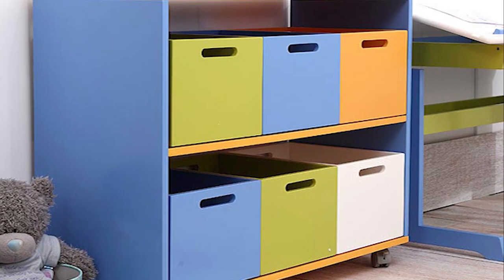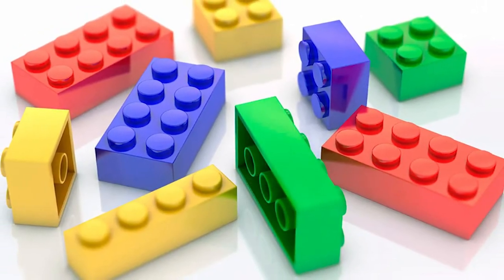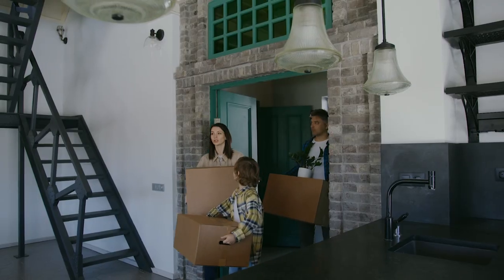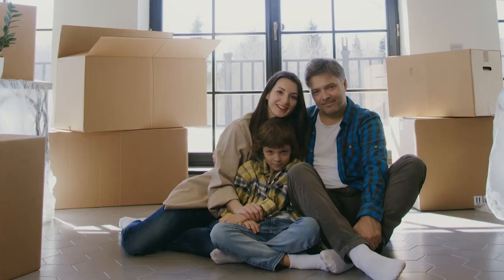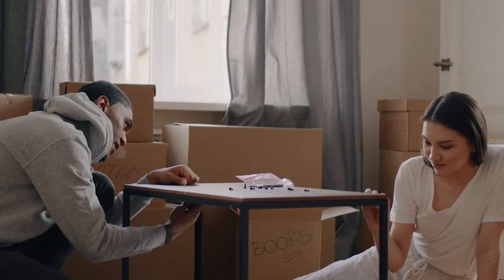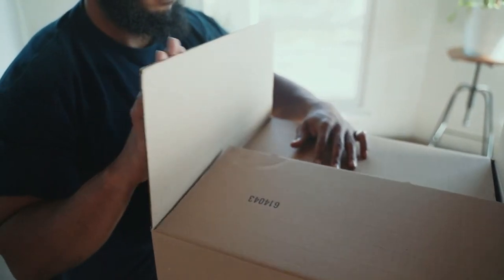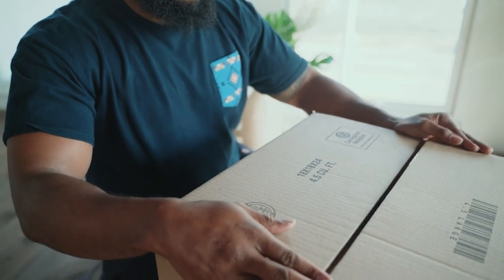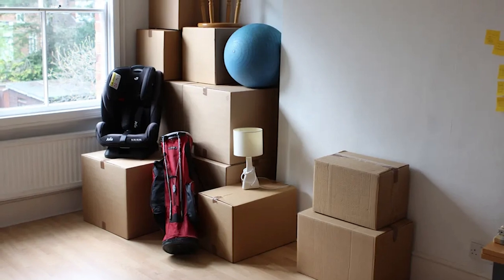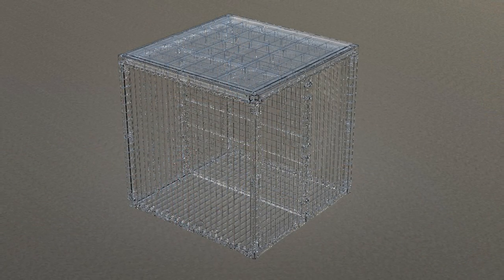Although great progress has been made in the ease of assembly and disassembly of furniture, I still want to improve the system beyond just being blocks or educational toys. Unlike some storage boxes that have a temporary nature, even if it is only a temporary residence and living for a short period of time, these stylized furniture pieces not only provide a comfortable environment but also create a sense of belonging and identity. When facing another move, it is important to be able to quickly install and disassemble. The sense of belonging brought about by these furniture makes me cherish them even more, resulting in frequent usage. With simple combination and transformation, different functions and styles can be displayed. It is timeless — it will not be arbitrarily discarded and replaced, which is a waste of resources.